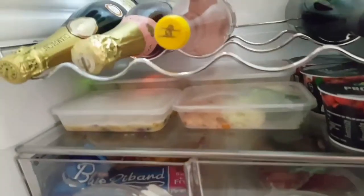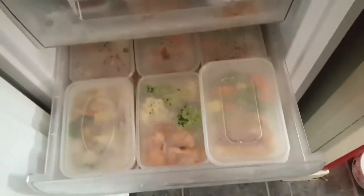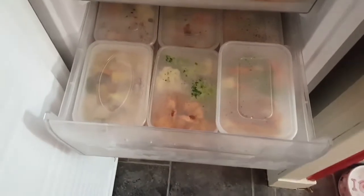Guys, I just wanted to say quickly as well, I've had a few people ask if I just put it all into the fridge. I put some into the fridge and then some into the freezer, so I shall show you. I'll put in maybe 2 days' worth into the fridge, along with my mum's secret chocolate stash, and my snacks. And then I pop the rest into the freezer. Normally I take it out the night before for what I want for the next day.